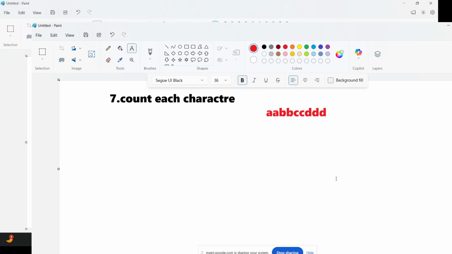How should I count? How can we count the characters? That's one of the programs. Take one program per lecture, no worries, but we must apply the logic. It may be wrong, doesn't matter, but we must practice how to do these programs.